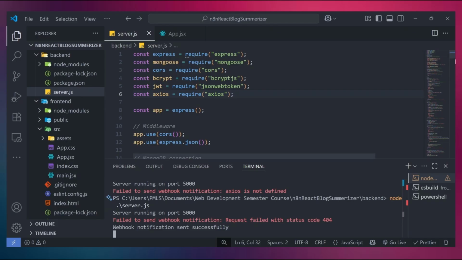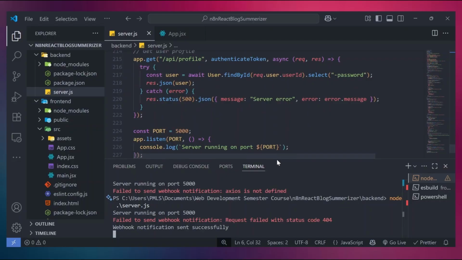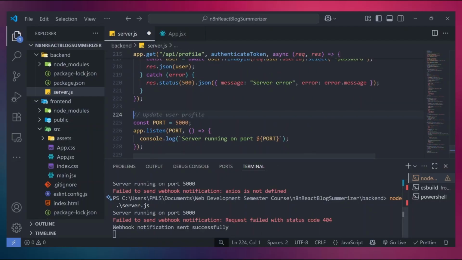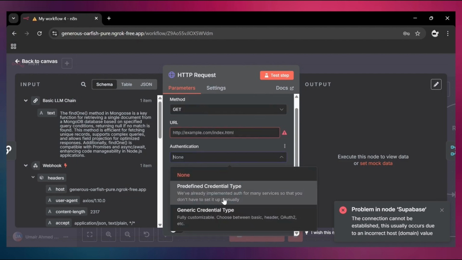Go to server.js again, and down below I'm going to first set up the authentication for the HTTP node. Just go to this authentication, and I'm going to use this generic credential type because in the predefined credential type, n8n provides us the authentication with external applications like Supabase or Google Cloud or AWS buckets, etc. But our app isn't listed here, so we need to use this generic credential type.